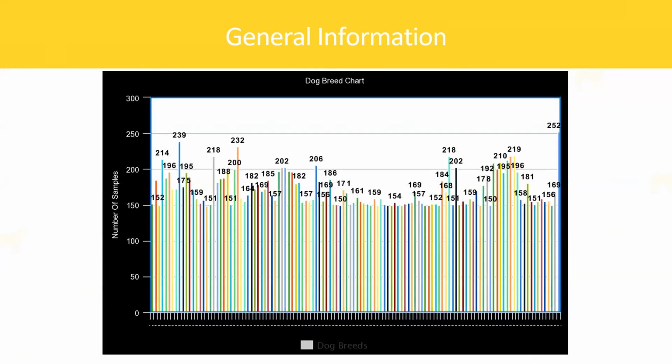Here we can see a graph that shows the number of samples for each class. The class that has the minimum number of samples is Pekingese with 149 samples. And the one that has the maximum is Maltese with 252 samples. Even though we had 20,000 data in total, when it's split into 120 classes, we are left with 170 samples for each class on average. Other than that, not all images had the same size, so we need to rescale the images as well.